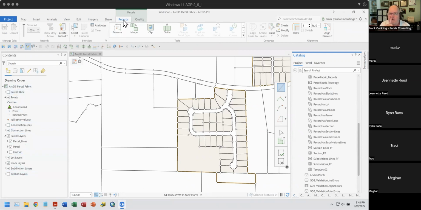I should mention that you can only have one parcel fabric object in a table of contents at a time. You can have multiple map documents open with multiple parcel fabrics in them.